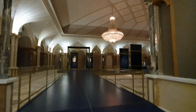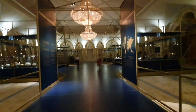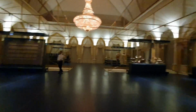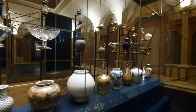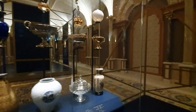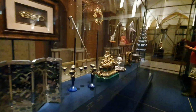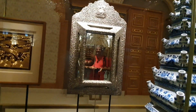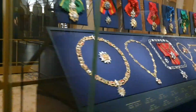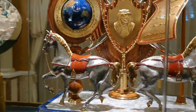Moving into the next place, which is the gifts palace, where other countries gift the UAE royal gifts, which are kept here. Everything is so precious, made out of 100% gold, diamonds, rubies. As you can see, by their placing, how precious it could be. Everywhere there will be security to see this, and you will be amazed. Look at those.